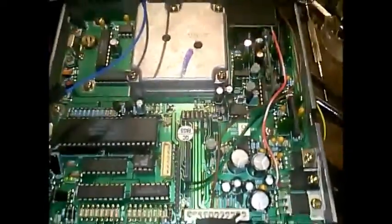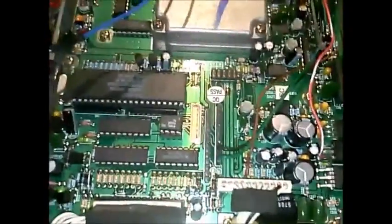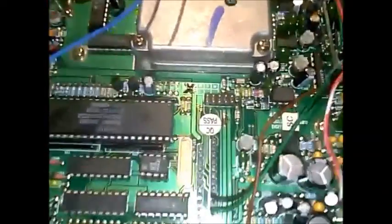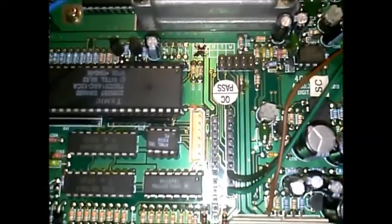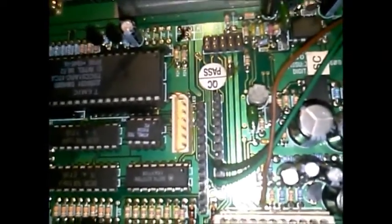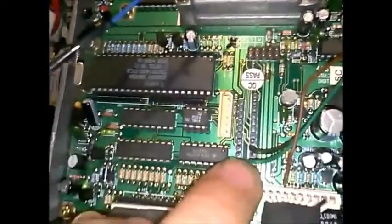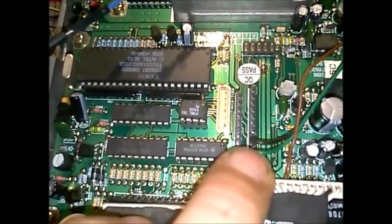All right guys, I'm back. I'm going to show you where to connect to get power, and to get a COR logic that is the right voltage for the Arduino and won't overwhelm it and burn it up — which I've learned the hard way by burning up two other Arduino Nanos. From the previous video, you're going to keep these two: you have a ground and you have your audio output.